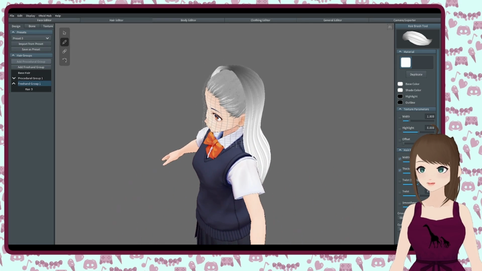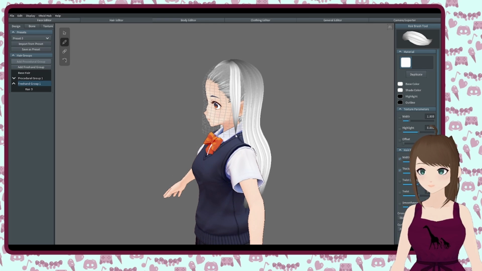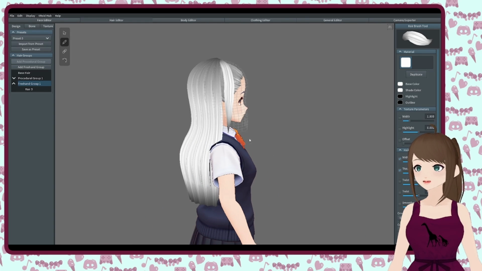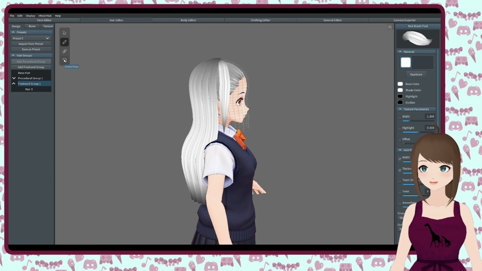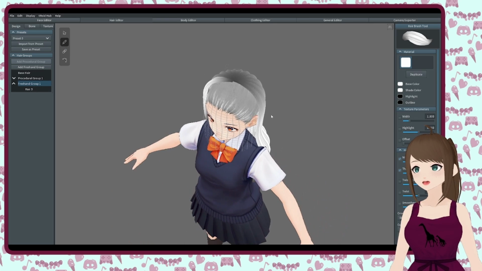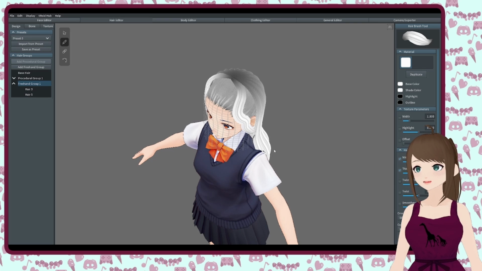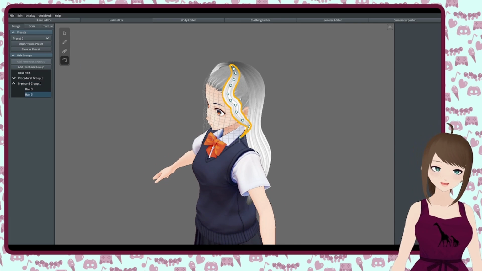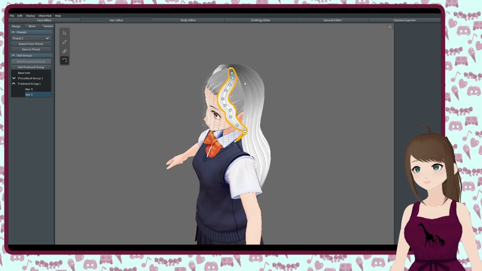If you want to make it a little easier, you can click and drag and right click to adjust your model, especially if it's a longer hair. You can do that. If you do make any accidents, any weird shapes, so if you're going down and it decides to do something a little funky, you can either undo, like Control Z, or you can click on control points and you can adjust where it is.